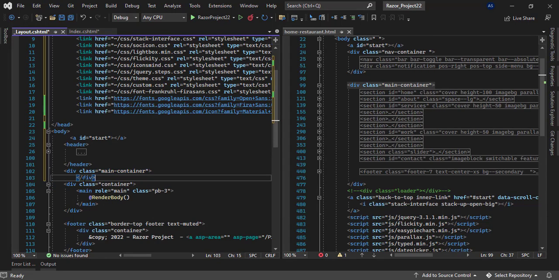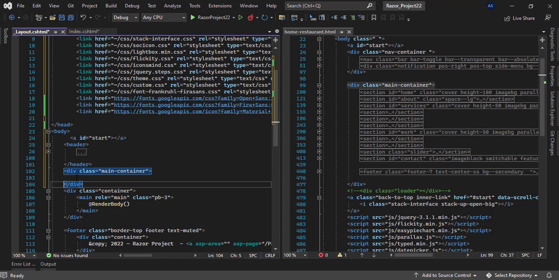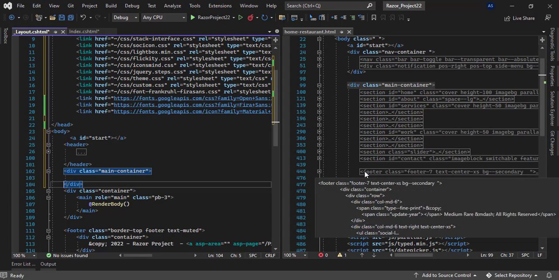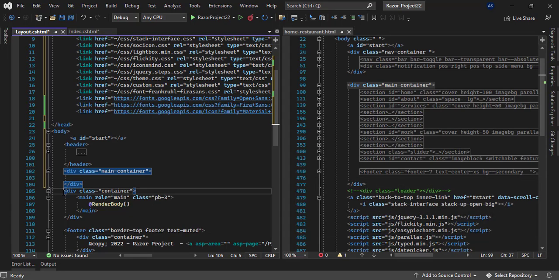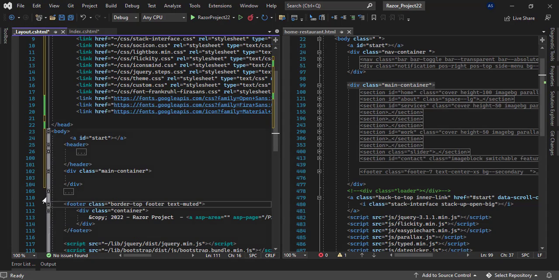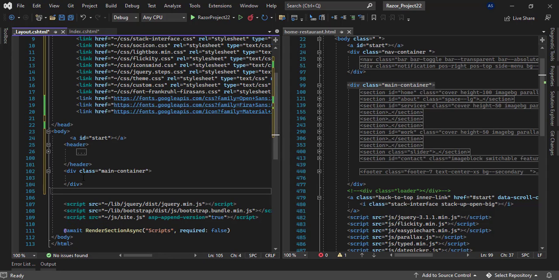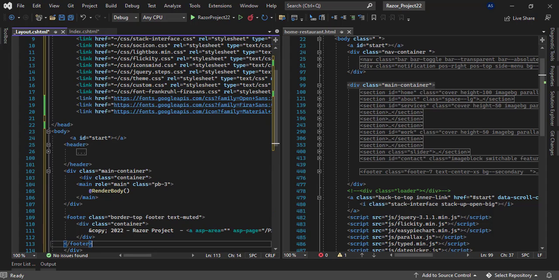Just do the close of the div. So what we have here is the main body and the footer inside it. So I can copy out these two now and place them inside that div. These two can be copied. Let me cut it and I drop it inside that div.